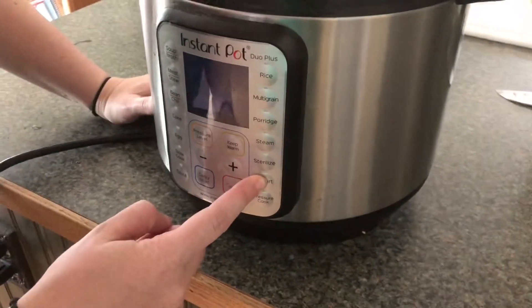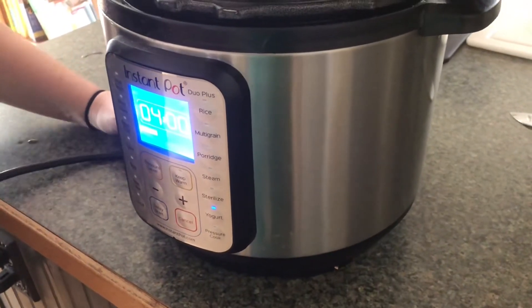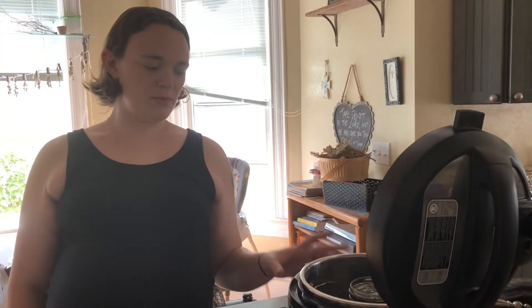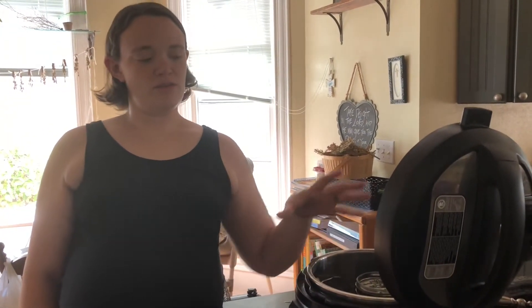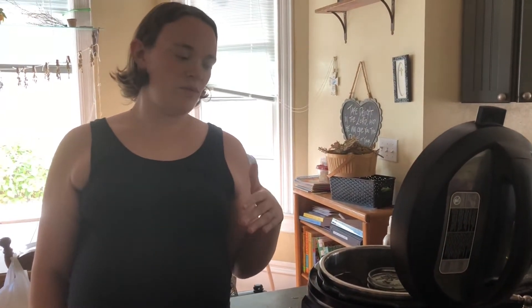So we're going to set it for four hours. I am going to leave the lid off — this is only at 110 degrees, so I'm not super worried about getting a whole ton of steam. However, you really want to make sure that there's no condensation that could get into the oil itself since we have the jar open. We're going to let this sit for four hours, and then when that's done, we're going to let it totally cool off, and then we will come back and strain everything out and have our oil ready to go.